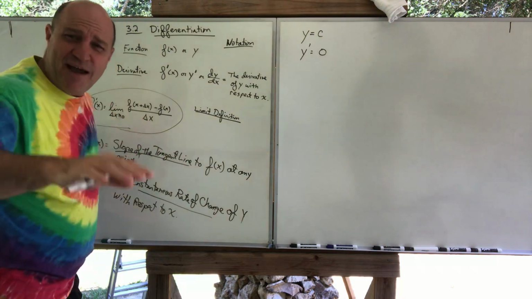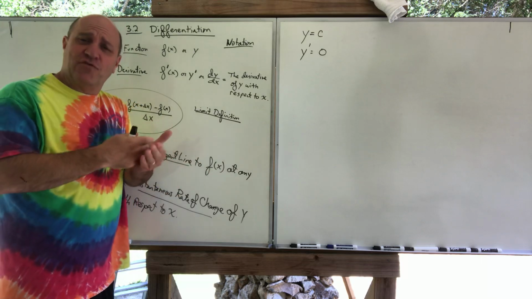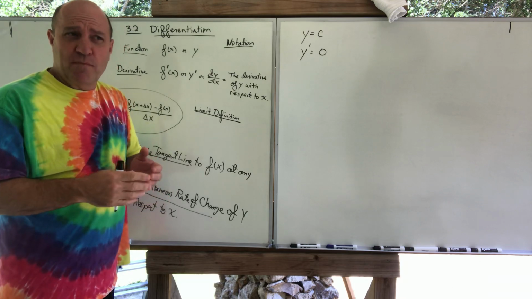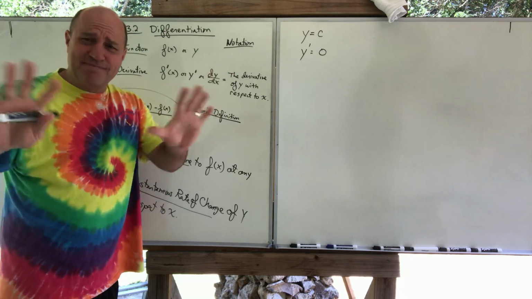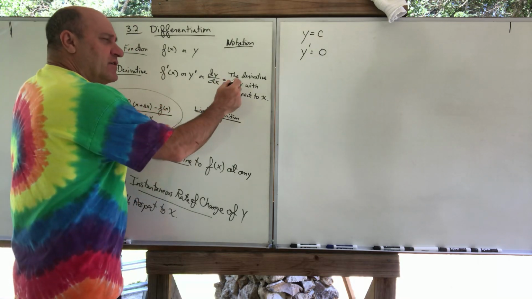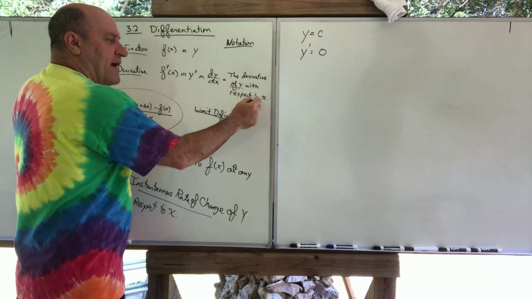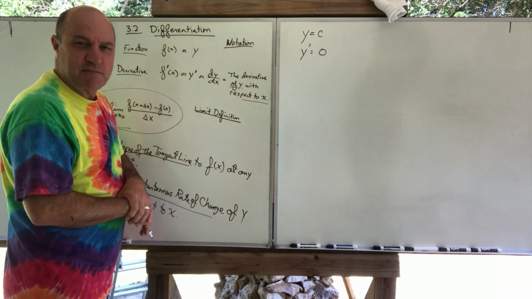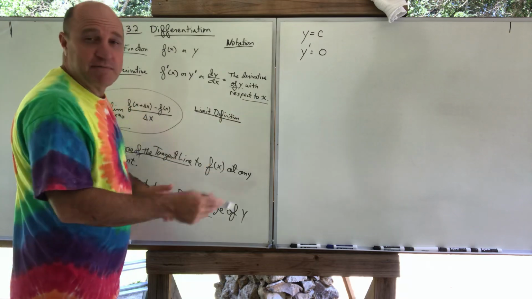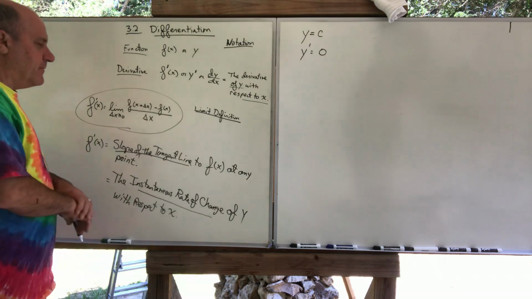Sometimes in higher level calculus, Calculus 3, we have more than one variable. So you might take the derivative of y with respect to some other variable. Those are called partial derivatives. I'm not really ready to teach that, that's Calculus 3, but I'm just trying to explain the wording. The derivative of y with respect to the variable x. Sometimes it's good to identify what the variable is. Sometimes we don't use x. Sometimes the variable will be t, and we'll do dy dt.